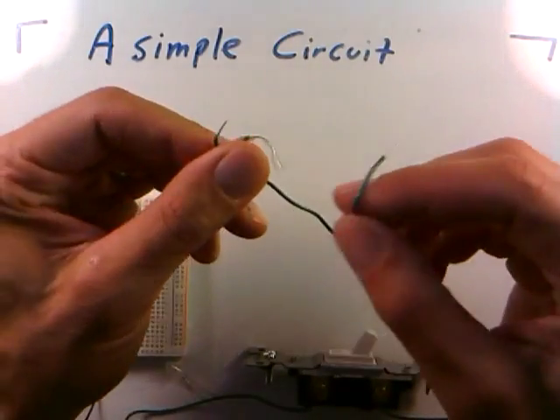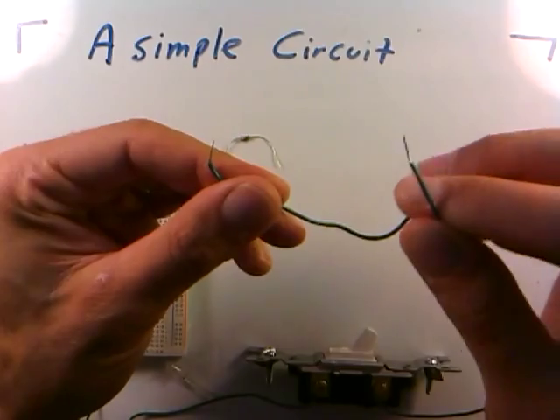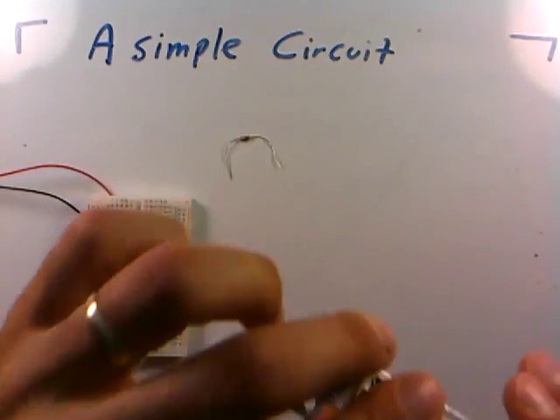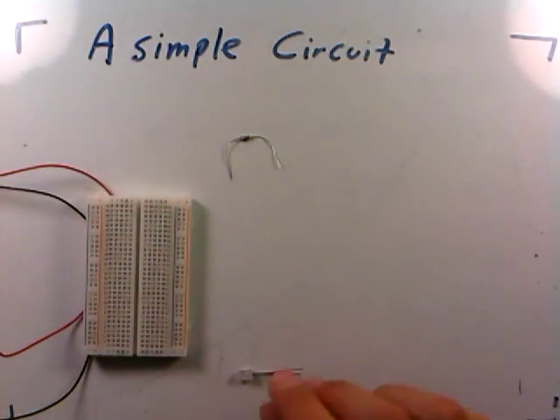So I took a piece of wire here, and here's what it looks like with the two bare ends exposed like that, and put it on the switch. Let's just get on and build our circuit, and what we'll do is we'll build a circuit that'll turn on the LED when the switch is on.